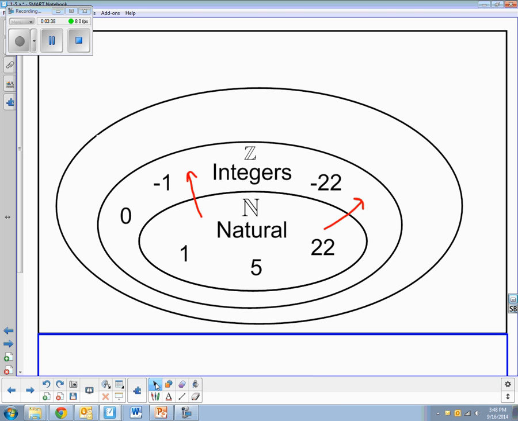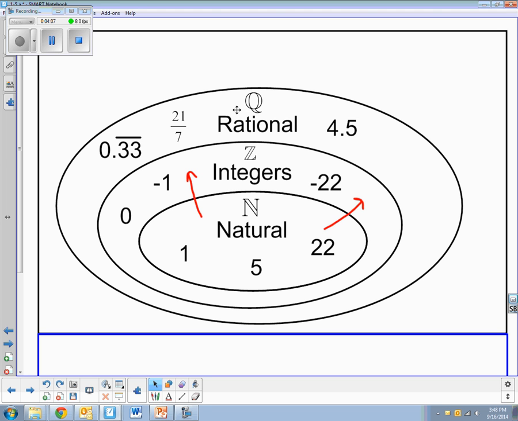The next set of numbers are what are called rational numbers, with a fancy Q. Why a fancy Q? I don't know, but it's a fancy Q. So fancy Q are rational numbers. Rational numbers make sense. A number that makes sense would be, well, I'll even say a rational decision. A rational thing to do, if you're walking up to a cliff, is to stop before you jump off. That's the rational decision.